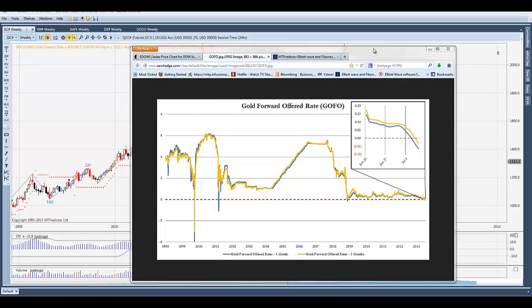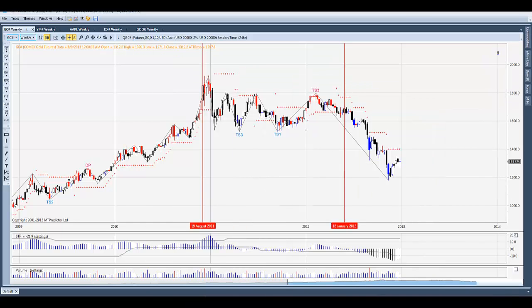And the other thing that's going on is the backwardation, where typically the contracts further out have more of a premium, whereas now with backwardation, people are willing to pay more to take delivery sooner rather than later, and that also may be a sign that people are not trusting that they'll be able to take delivery down the road, and that they'd rather take delivery now. There was an issue in Europe where one of the brokers told their clients that they would not be settling their gold contracts with gold delivery, but rather cash.